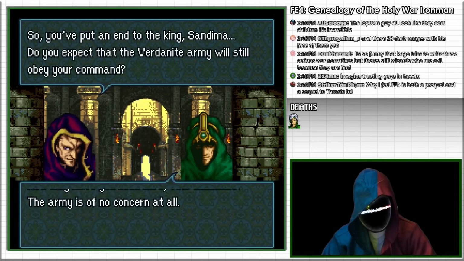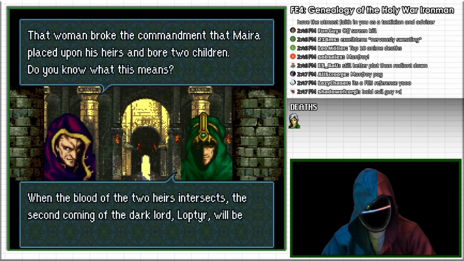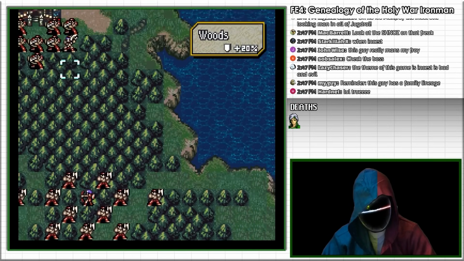Sandima's superior, Archbishop Manfroy, shows up to reveal the cult's grand plan to revive the Dark God Loptus by creating an incestuous union between the two heirs of the Dark Lord's blood. The next phase of the map takes place in a gigantic forest where movement is heavily restricted.